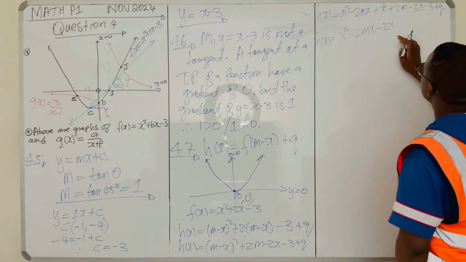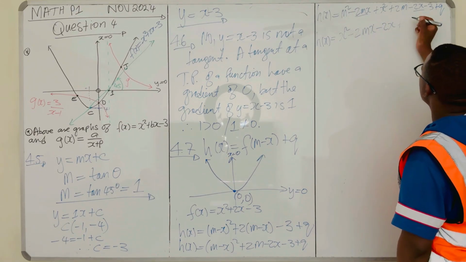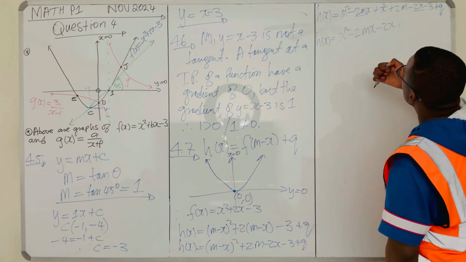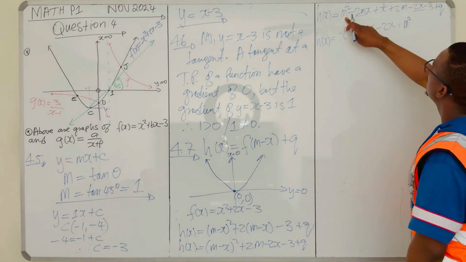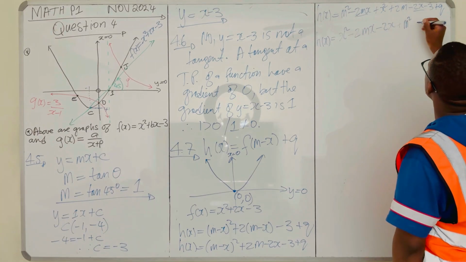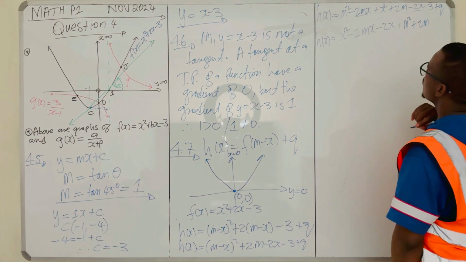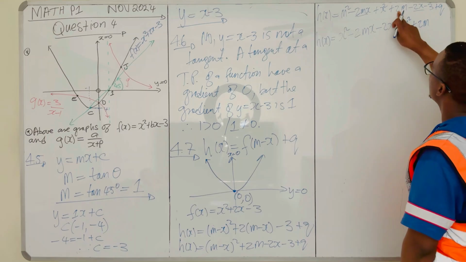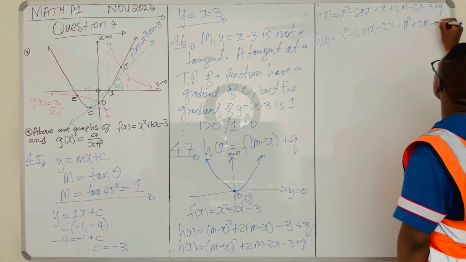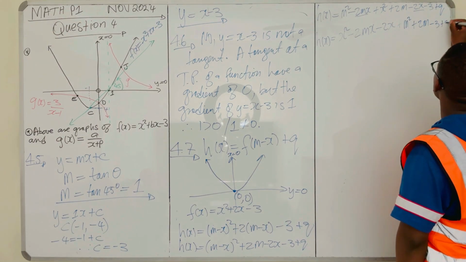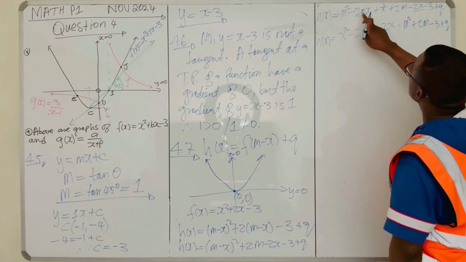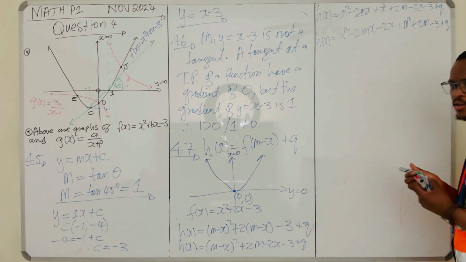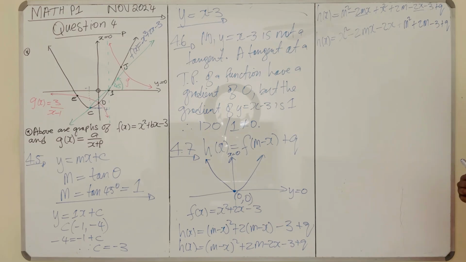And then the rest, you can just add them. Plus what? Plus m squared. Do you agree? It's a number. Yes. m squared is a number. Plus 2m is a number. Do you agree? Yes. 2m is just a number. Yes. Minus 3 plus q. Let's count these things. 1, 2, 3, 4, 5, 6. So we have all of them there. Are you with me? Yeah.